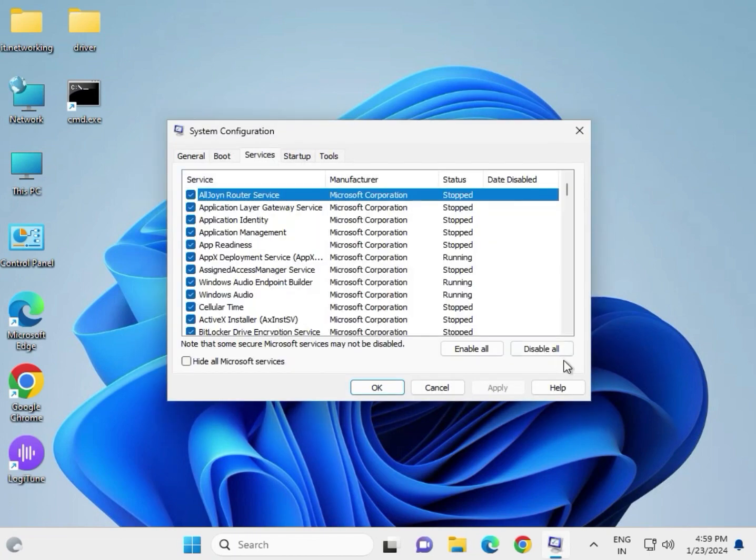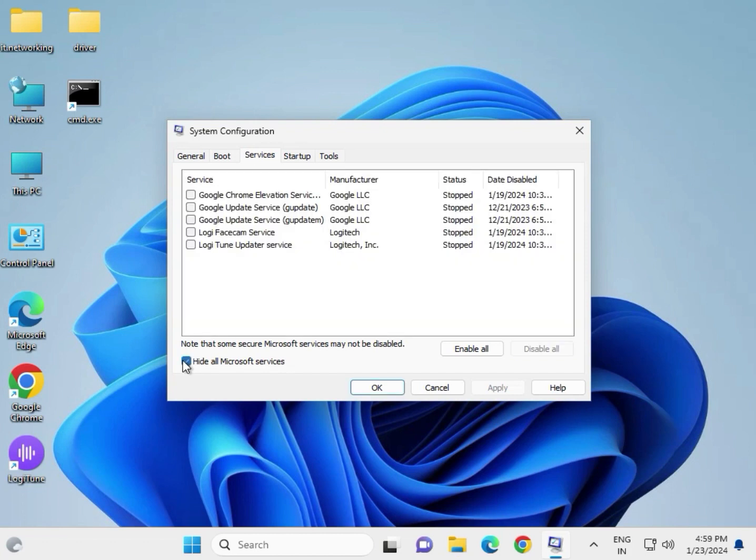Go to Services, hide all Microsoft services, select all and disable. That is already disabled, that's why the disable tab is not showing. And then Apply and OK.